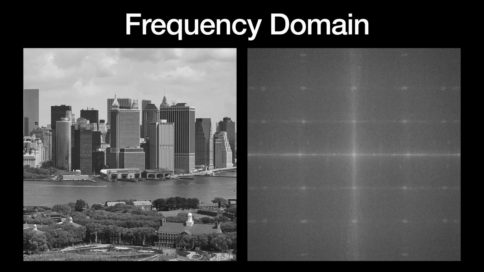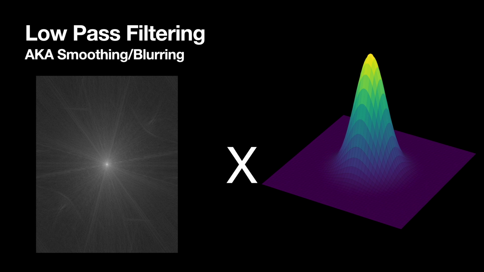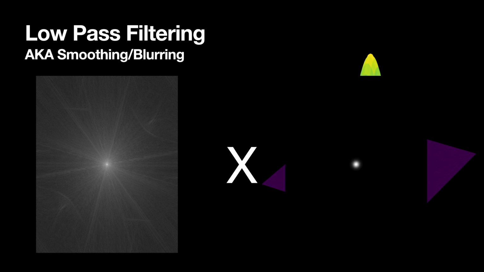Well, we can do the same with our 2-dimensional images. We can do a 2D Fourier transform and get the frequency domain representation of our image. We can do a lot of things in the frequency domain. The most obvious is low-pass and high-pass filtering. We can simply remove the high frequencies, for example by multiplying the frequencies by a 2D Gaussian. This results in a blurred image. We've low-pass filtered our image.